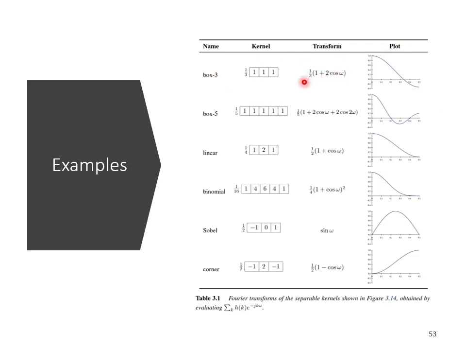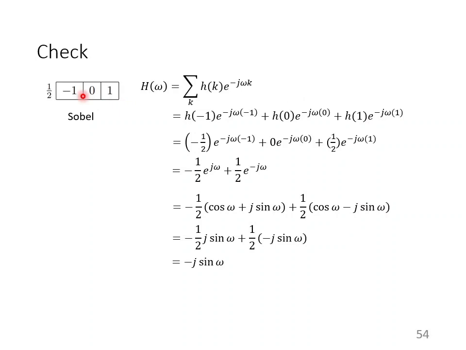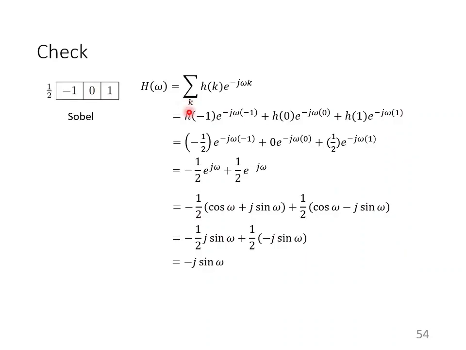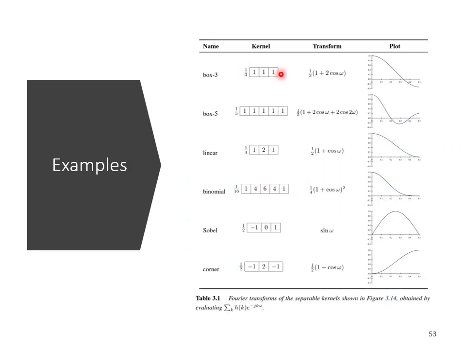So now let's do some exercise from the kernel to the transformed result. For the Fourier filter, you are quite familiar with it. The definition of the discrete Fourier transform is something like this. But take a look, this is a formal definition, and this is the equation used by our textbook author for this table. You can see the equation here. The authors use this. It's very similar to the official definition of a discrete Fourier transform, but not totally the same.